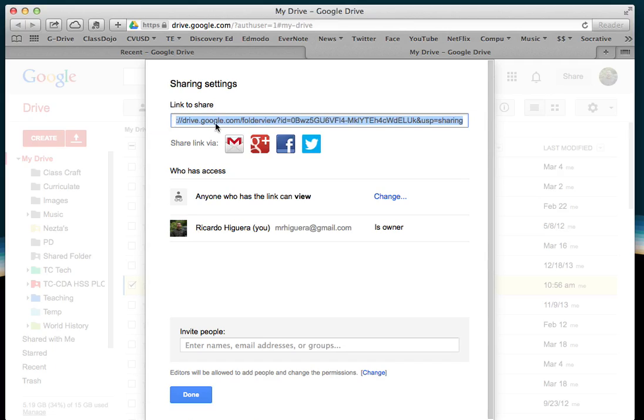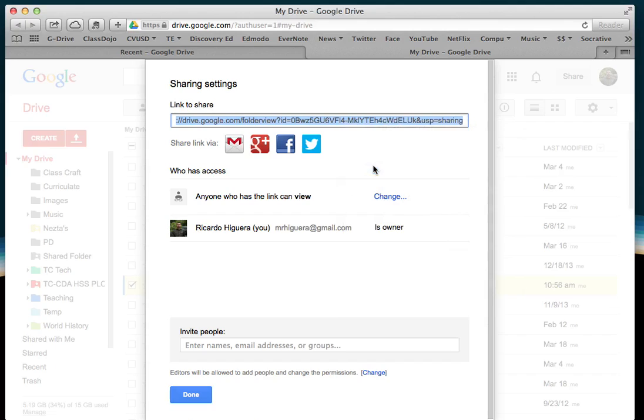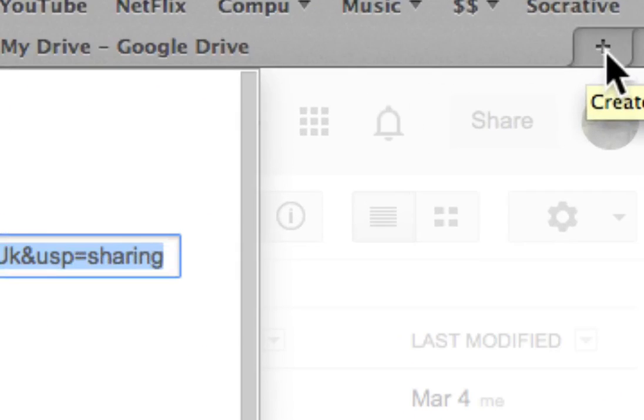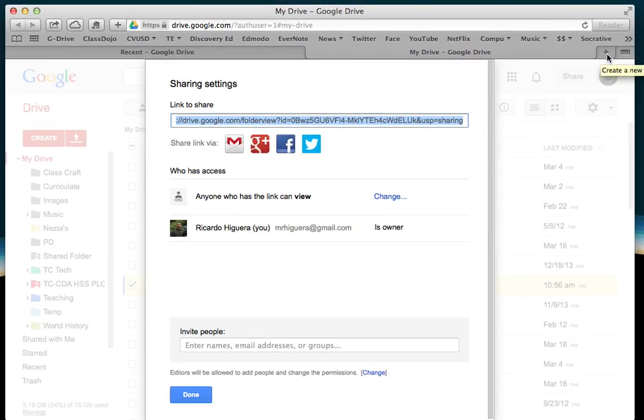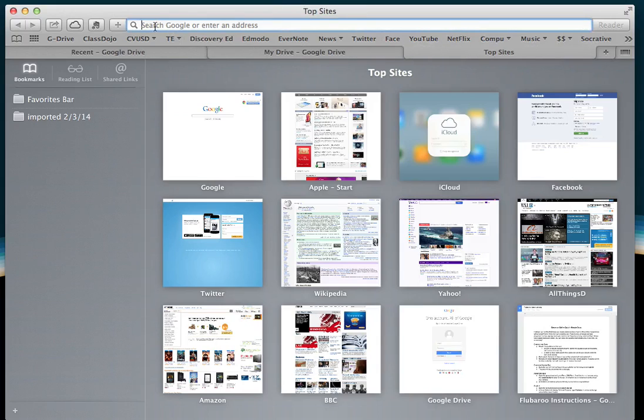Now, to do that, I have to copy this URL. So I'm going to either Command-C for copy. I hover right over it, Command-C. Or I can Control-click, and that gives me the copy option. So I'll go ahead and copy the URL now. Next, I've got to go to Google's URL shortener, and that's another website. So I'm going to open up a new tab over here. You can see on a web browser you have the option to open up new tabs with this little create new tab option. So I'm going to go ahead and do that, or I can do Command-T on the Mac. Command-T will open up and create a new tab, and I am going to go to Google's URL shortener.